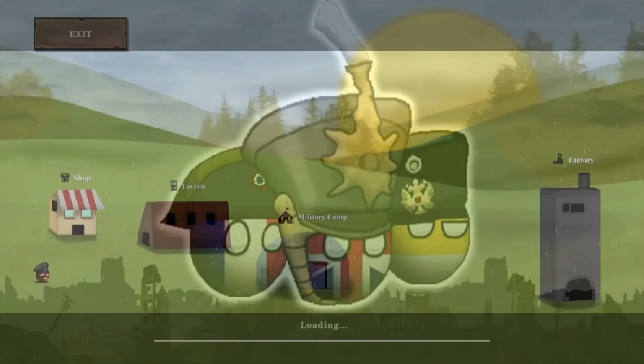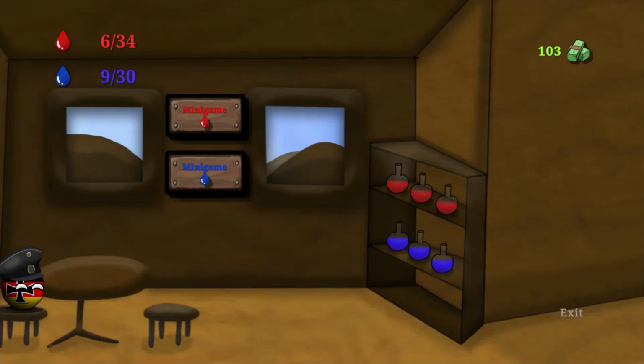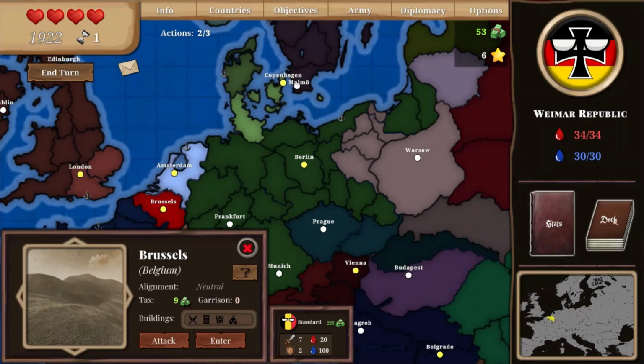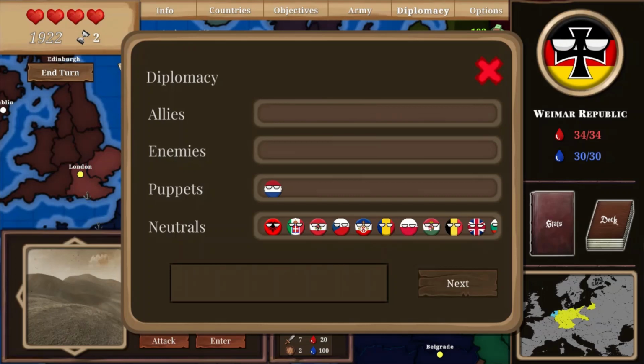That's very nice. I got to go into the tavern and buy a couple of potions to heal myself after that terrible confrontation. But anyway, their official name was the German Reich, and the Weimar Republic. I'm just gonna call it the Weimar Republic because that name sounds cooler. But the official title was the German Reich. I think I already mentioned that.